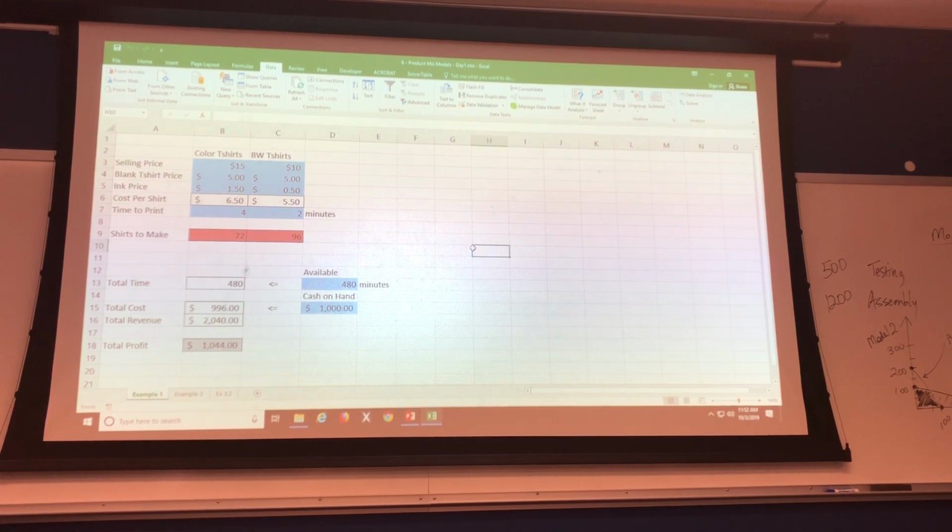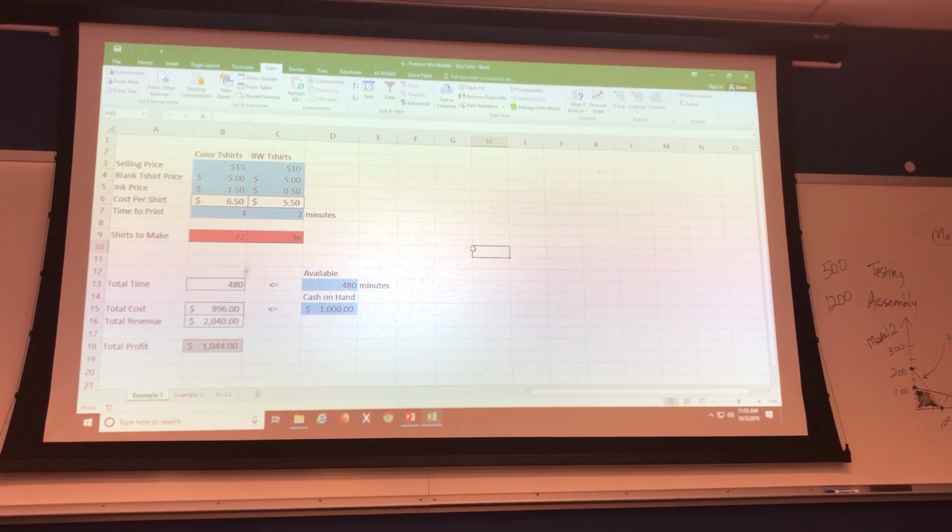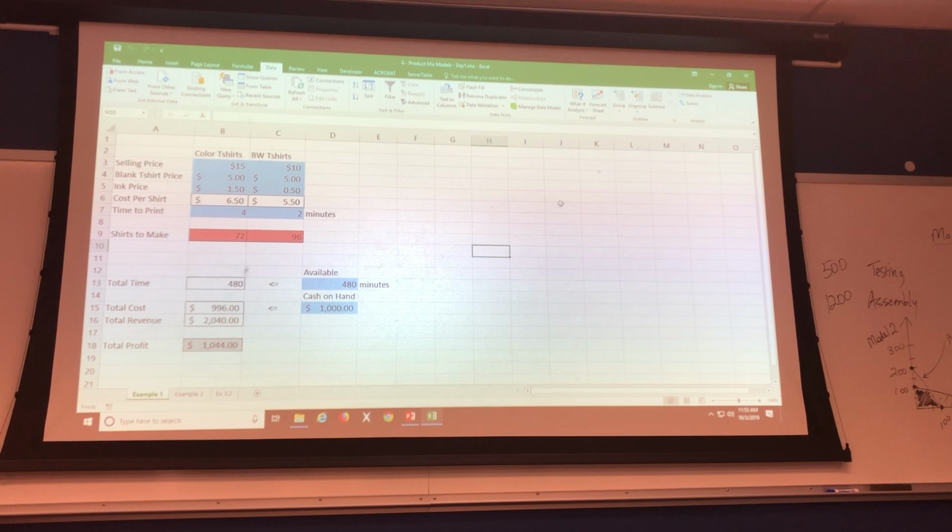But I mentioned to you before, that's not all we're going to do, because we base too much of our bigger models on forecasts and predictions of things that are uncertain, and we really need to look at it and say stuff like this, for instance. Wow, what if I had a little more time? If I had a little more time, I could make some more money. If I could get more time on the machines, we might start to think, what if I did have more time?